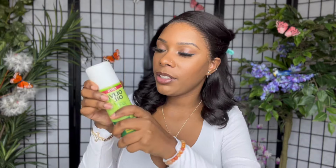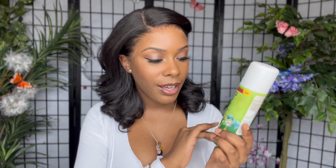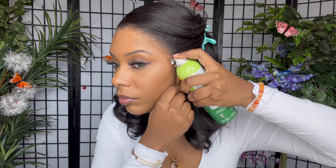Okay, so now I'm going to take my, what they be doing in the videos? My olive oil super hold spray. I'm gonna spray one layer of this on top of the lace to hold this lace down.